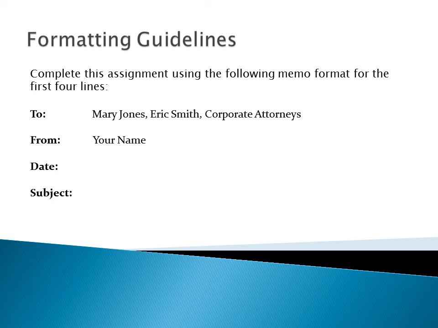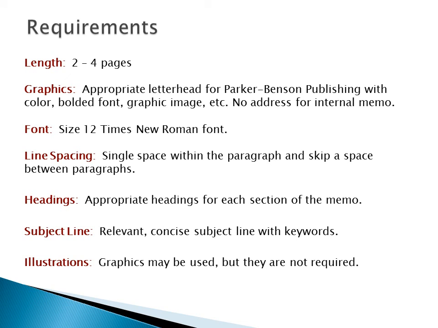Now, the formatting guidelines, here's how you handle the first 4 lines. It's double spaced, and you have the memo heading, and that's given to you. Then you put your name, then you put the date, and then a logical subject, which may be APA memo, whatever you think is a good subject. And that would be double spaced, each of those 4 lines. Your instructions on the next slide show you additional requirements.